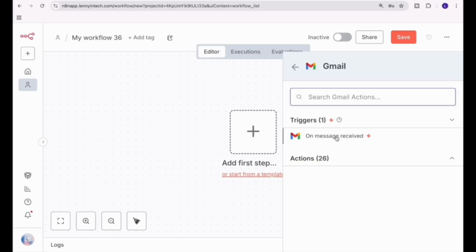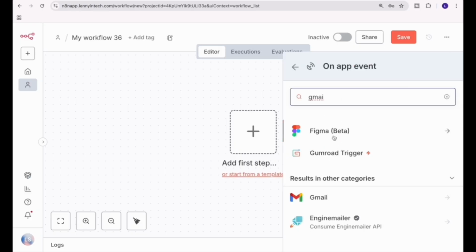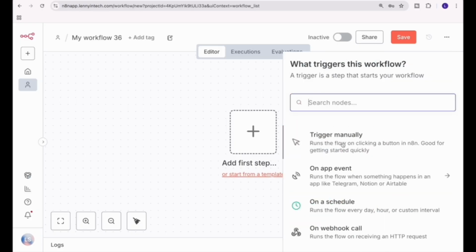So I just want to say that triggers are all about when something happens. Once you decide in your own processes, in your own automation, about when something happens, then you can use any of these trigger modes or trigger categories we have within n8n to start your workflow. n8n will just take care of the rest. So all you have to decide is when something happens, and n8n will handle everything.